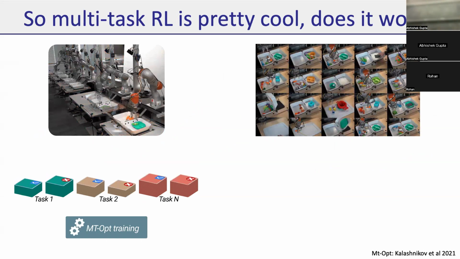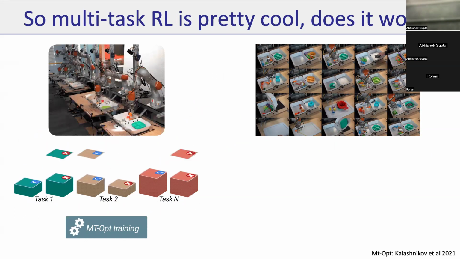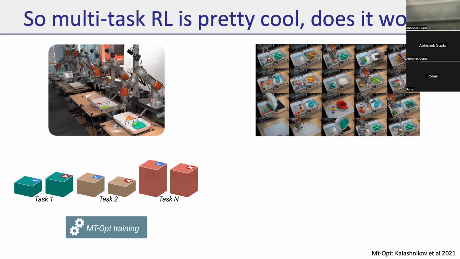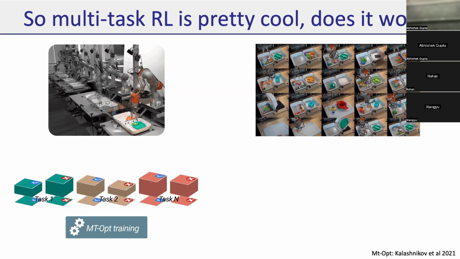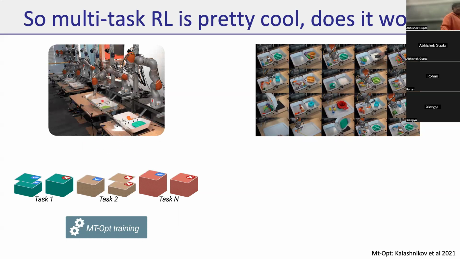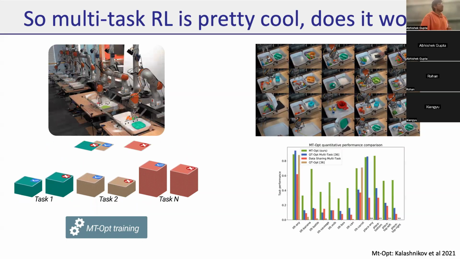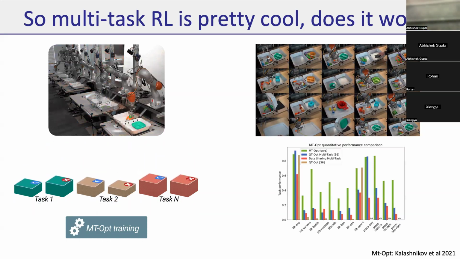They were trying to do multiple different tasks, like putting this carrot into this bin, stacking things, or putting away some objects and rotating them. Then they just used a huge multitask learning framework. They had some balancing of rewards and scales across the tasks, but otherwise nothing fancy. And they were able to get pretty reasonable multitask performance. It's hard to read that plot, but it's better than the previous.